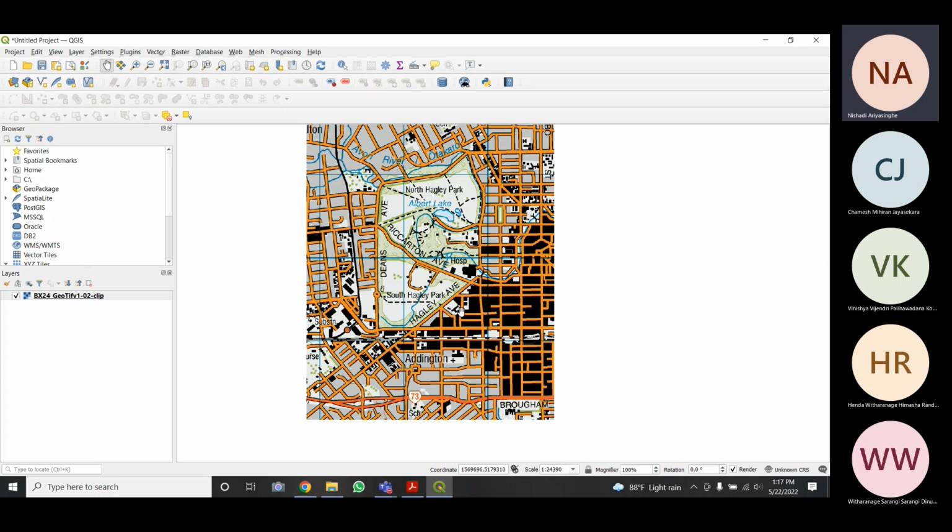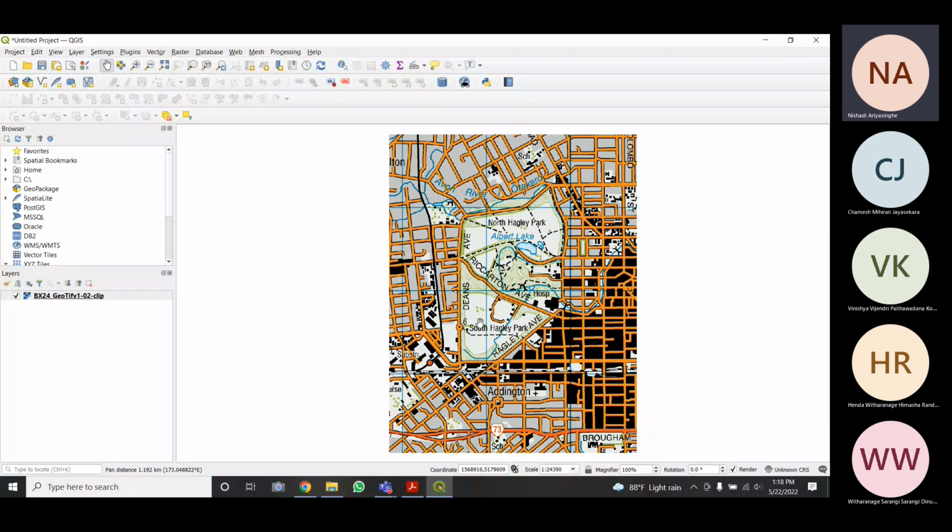So imagine if you have an image file which represents the world map, and most of the roads and these parks and stuff are being indicated, then that image file will be very large in size, right? The file size will be very large. So when you zoom in and zoom out, or when you pan the image, it will take time to load into this canvas because of something called rendering, right?